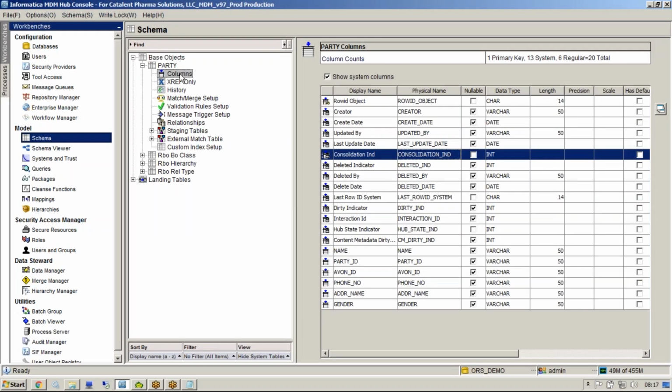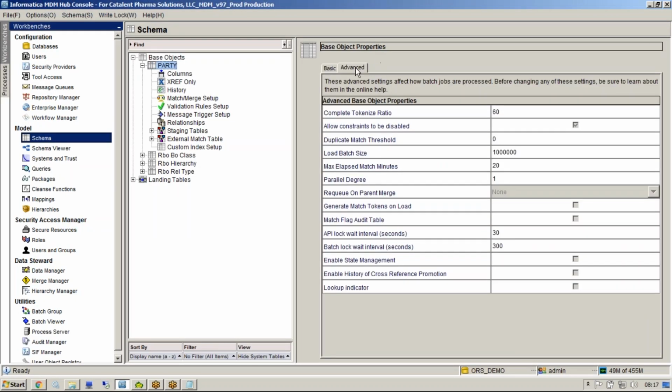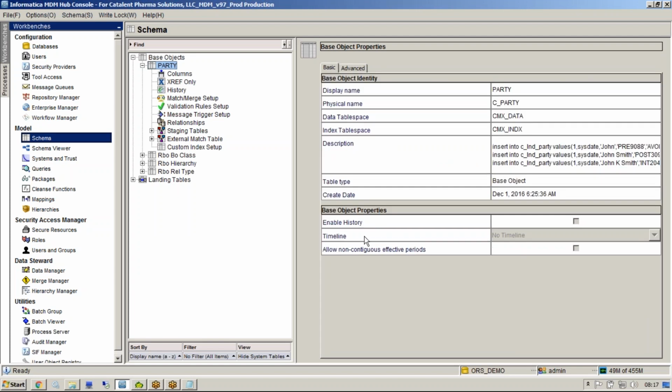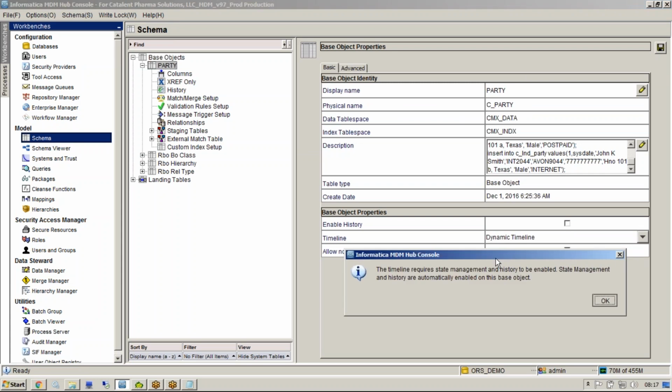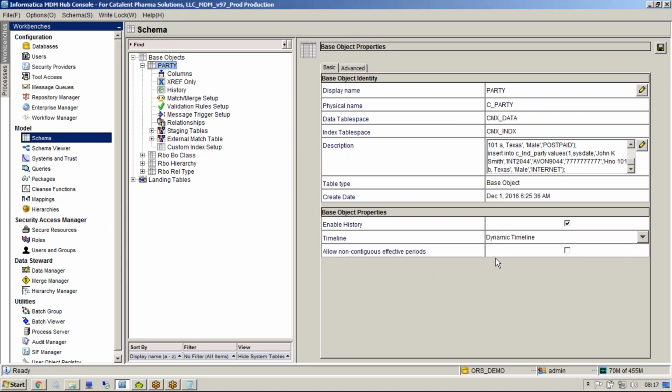To enable history, just click this button. If you want to enable dynamic timeline, that is SCD type 2, go here and select that.